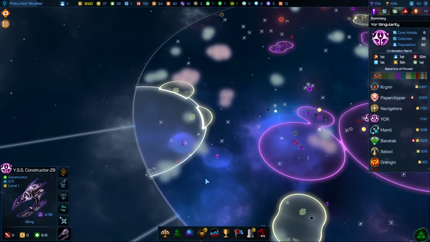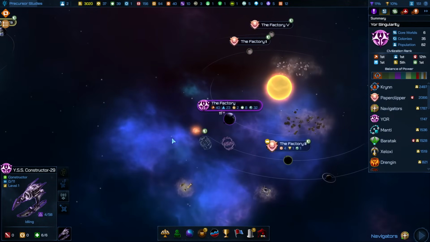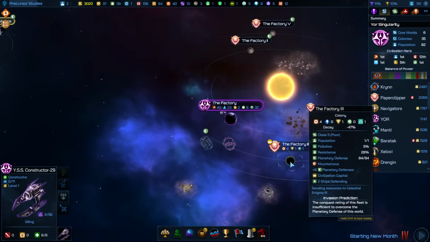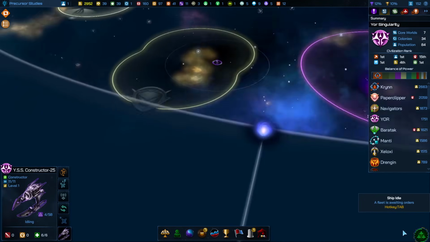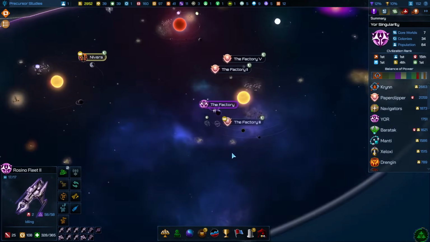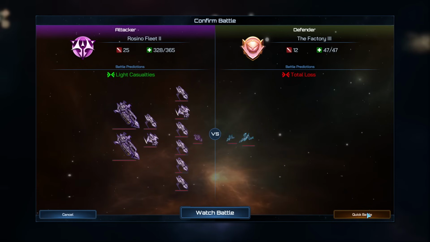Constructor over here is really just chilling until we clear out some of the space. That's fine. Okay, we're going to be taking some of these other planets soon. Is that their new capital? But it's not even a core world. Wow. All right. You're good. Rosino Fleet. Well, if they're calling this their new capital, we will focus on booping that.